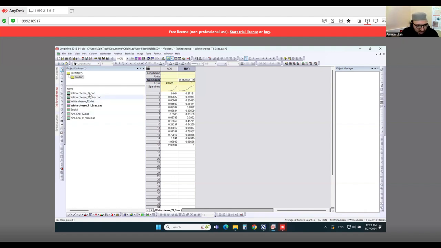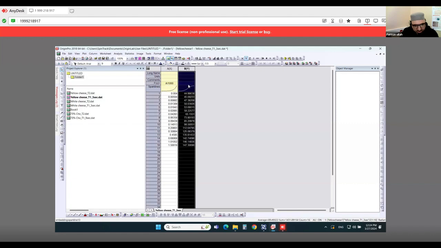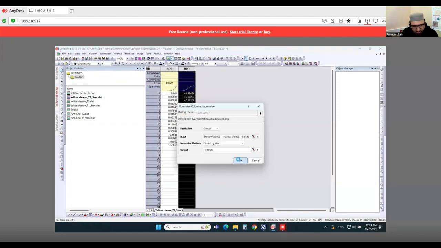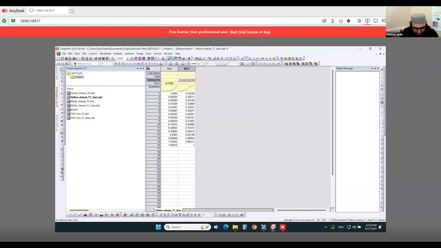Similarly, I am first taking the example of T1, so I will normalize that. And I will give this one the name yellow cheese. Every person has different approaches, so this is the way I'm using. Yellow cheese T1, okay.